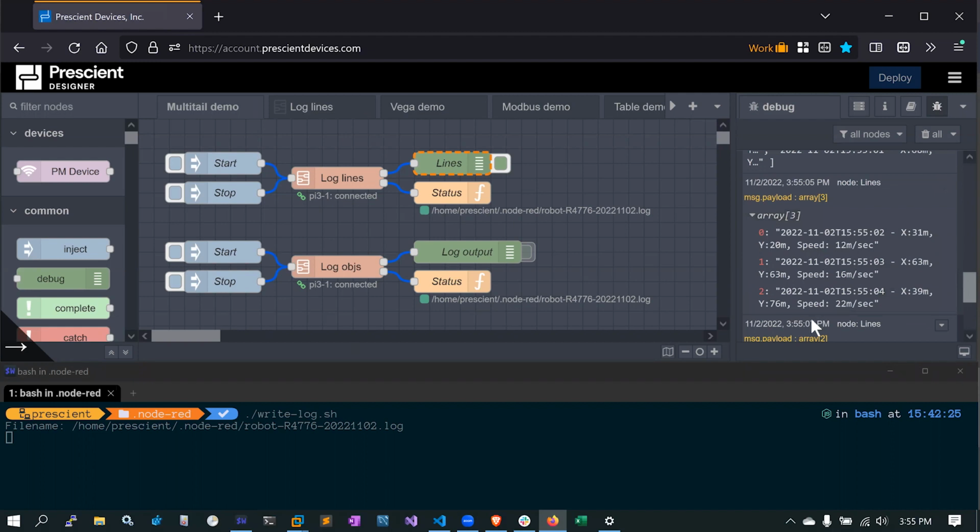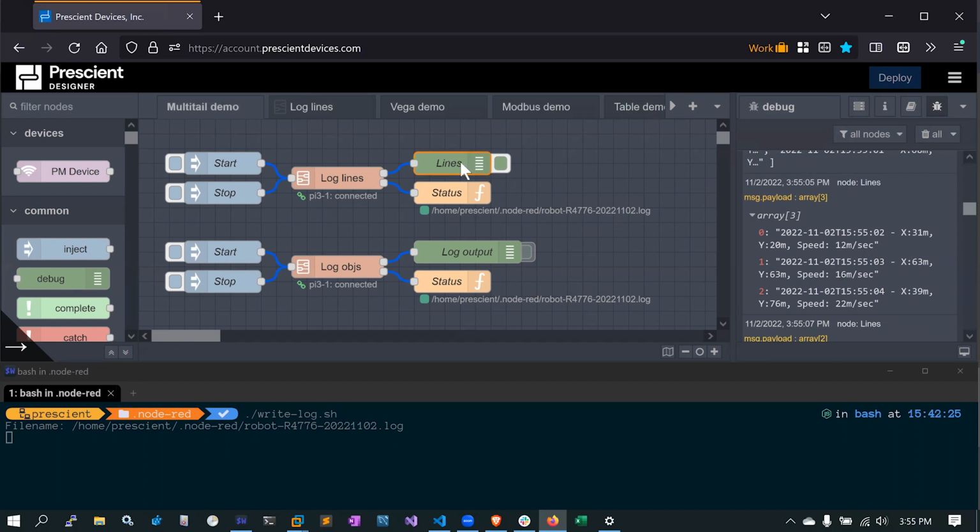In this case, with my simple example, the log file has the date and time. And then in this fictional example, say this is a log file tied to a robot, maybe in a fulfillment center, it gives the X and Y location of that robot and the speed at this particular timestamp. So you can see, super easy. In this case, it's just one file being watched, but with the same specification, if I create another file with a different robot number, instead of R4776 it would be something else, then you keep watching those files and the lines will come out.